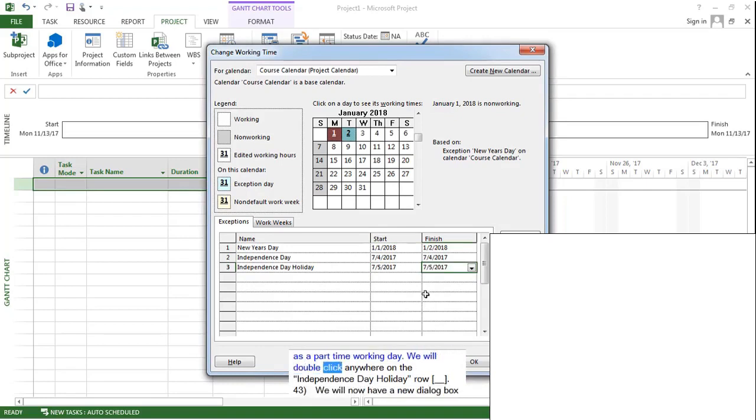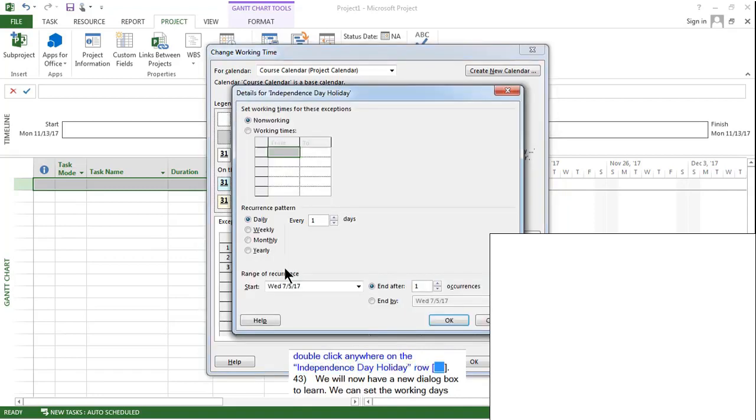We will double-click anywhere on the Independence Day holiday row. We now have a new dialog box to learn. We can set the working days and hours when we double click on a date. As you see, this date is marked as non-working, but this date will be a part-time working day.